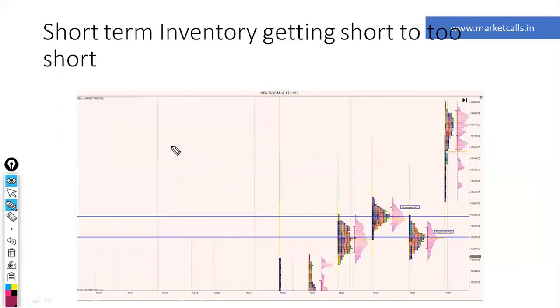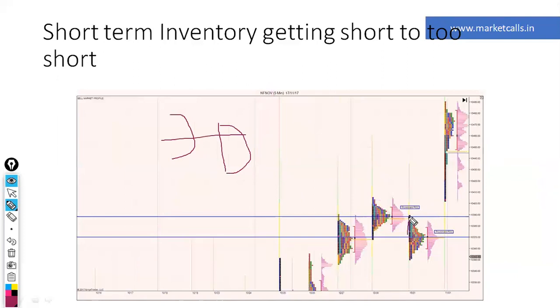No, I'm saying the overlapping. You're talking about overlapping like this. So right, there's one prominent point of control, and again the prominent point of control is touched next day. Right, something like this. No, this doesn't make any difference to me. We don't consider that as a back-to-back prominent point of control. When I say back-to-back prominent point of control, it is not at all cleared. Here in this case, it's only a touch. It comes exactly, and then it touched it.